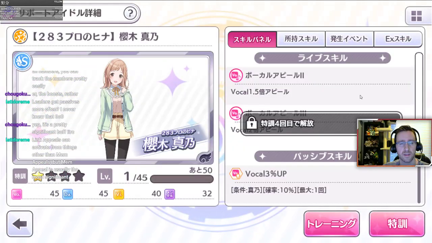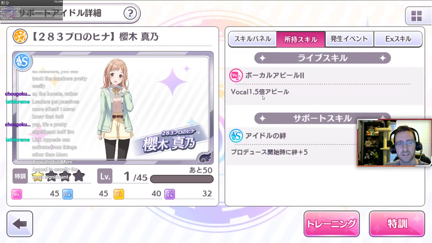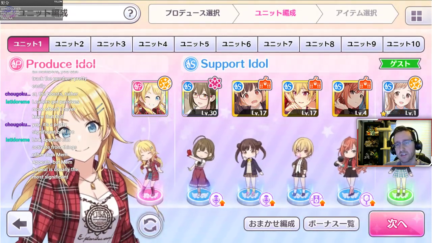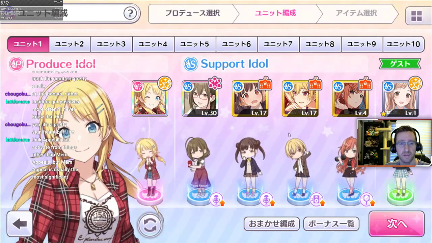One of the good things you can do with the guest unit is, if you're going for a vocal run and your guest unit has visual as their skill right here in the second slot, then that's a good one to put in the guest slot. Typically, you just want to put your lowest level one in the guest slot.